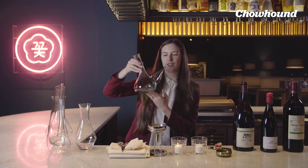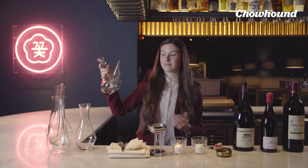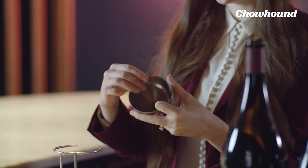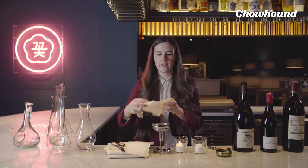We also use these larger decanters. This is a pourón — the party decanter used in northern Spain specifically for Txakoli, but it's also cool if you want to pour directly into your mouth. That's literally why it was invented. With the filter, sometimes I'll use it with the mesh net, sometimes just regularly, to trap large chunks of sediment. A lot of the wines here at Cote are from small farmers who don't fine or filter because you don't want to strip out flavor. However, some guests might not want to chew on their wine, so the cheesecloth — cut into little strips and placed in the top of the filter — catches those tiny, tiny bits of sediment.